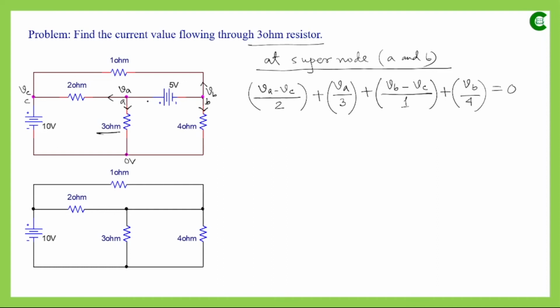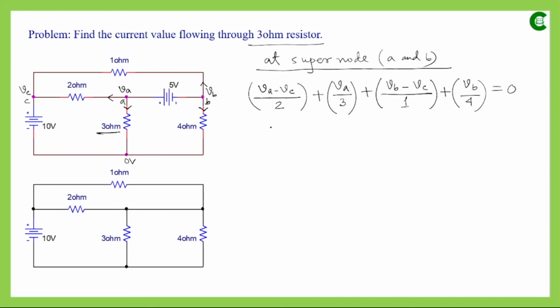Now if we look at this part of the circuit from where we have formed the supernode, we see the two sides of this voltage source, A and B, with potentials, as per our assumption, VA and VB. Since the positive terminal is connected to point A and the negative terminal to point B, we can say that VA is at higher potential and VB is at lower potential with respect to the polarity of this voltage source.